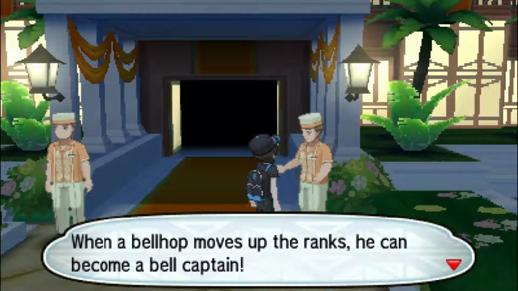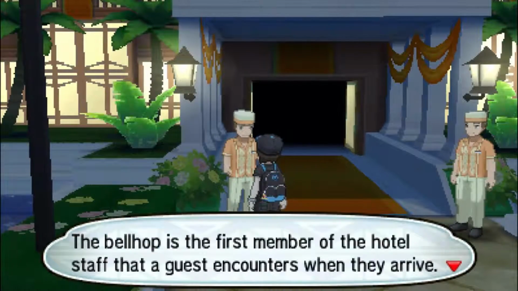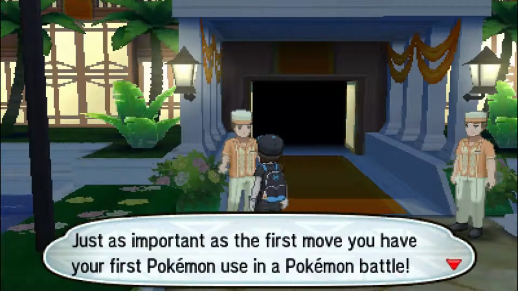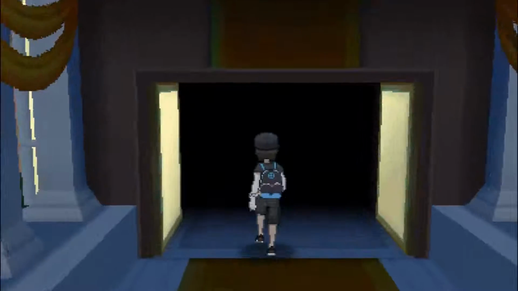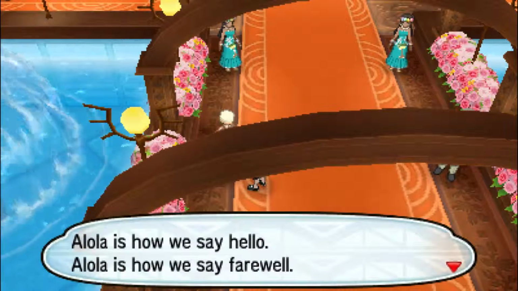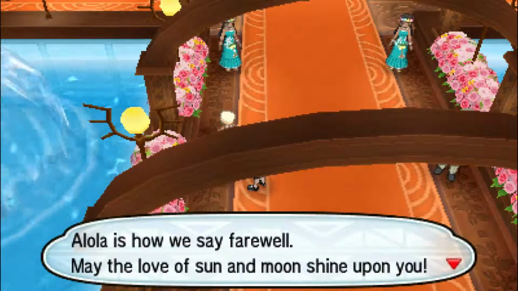When a bellhop moves up the ranks, he can become a bell captain. What? A bellhop is the first member of the hotel staff that a guest encounters when they arrive. First impressions are very important. Just as important as the first move you have your Pokemon use in a Pokemon battle. Interesting. Metaphor? No. Allegory? Definitely not. Alola is how we say hello. Alola is how we say farewell. May the love of the sun and moon shine upon you.